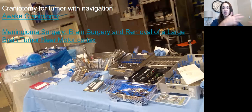So again, they're looking at a live image of their CT scan, usually not MRI, but there's options. The one I used was Medtronic. There's one called Brain Lab too. There's lots of different options, but the idea is they're looking at a live image so they could hold a probe up to that tumor and they can decide their trajectory. They need to know whether to approach it more laterally or more medially. They need to know the best way to get to that tumor without causing the least amount of damage. That's what navigation does. So a lot of craniotomies are done with navigation now.